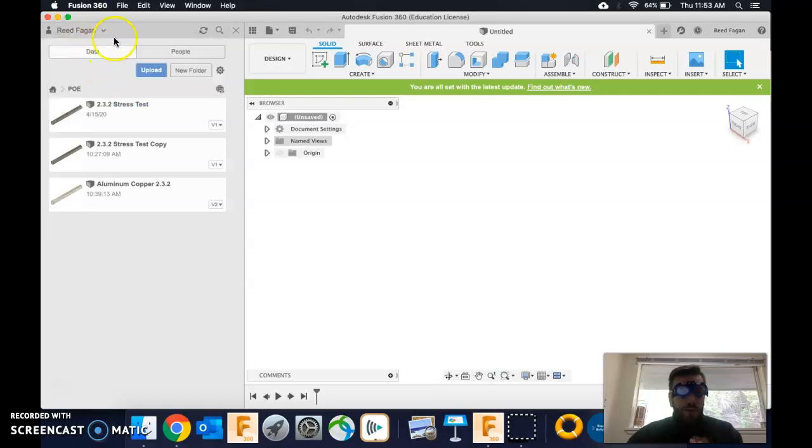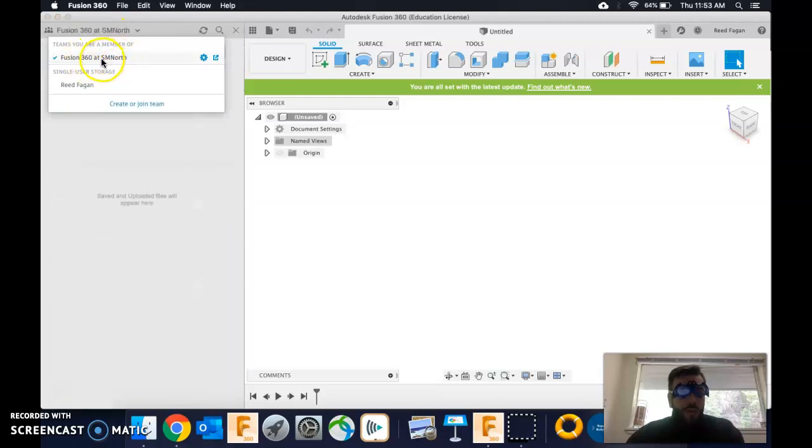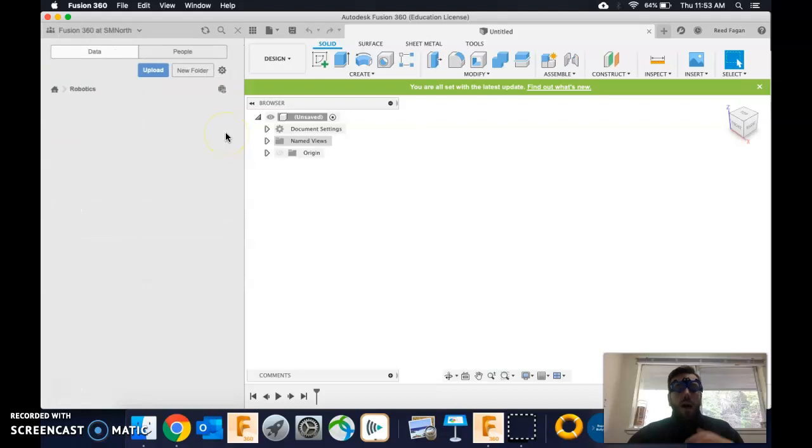I just tried to go to it. Oh, we get the little window thing. Okay, and you are putting it inside, if we go to the home, this robotics folder. Okay, so that's where you should be saving your stuff. If you already started, it's okay, we'll figure it out. Worst case scenario, you'll just have to share that folder that you've made in your single user storage, okay? You'll just have to share that with me, so I have access to it.